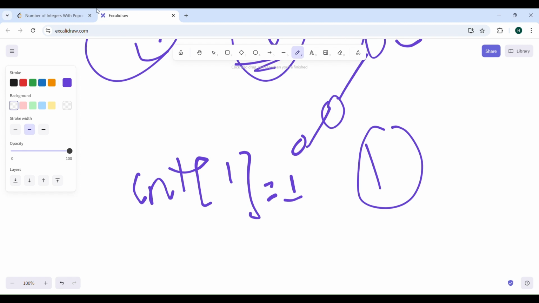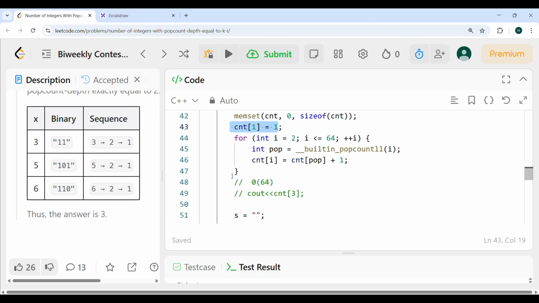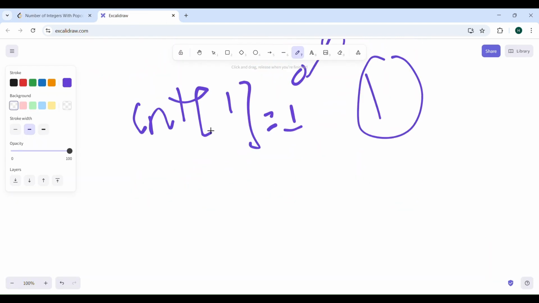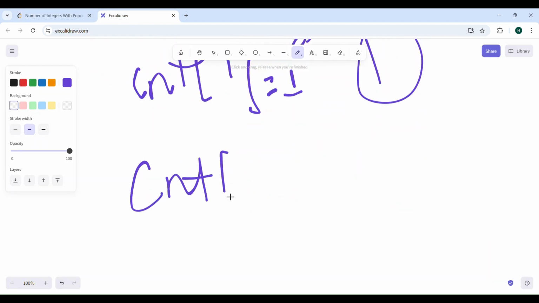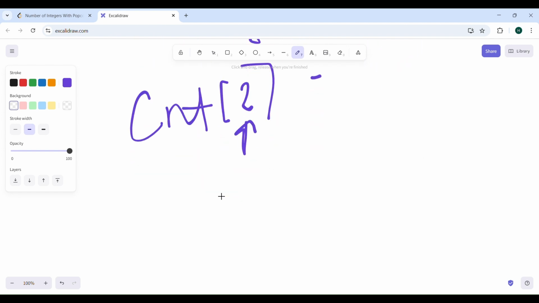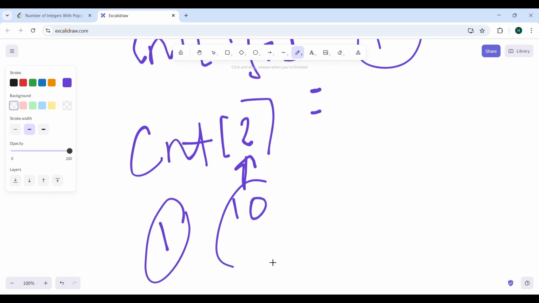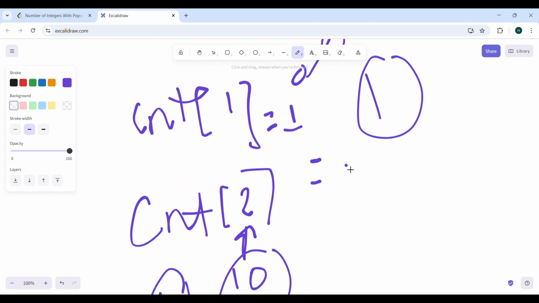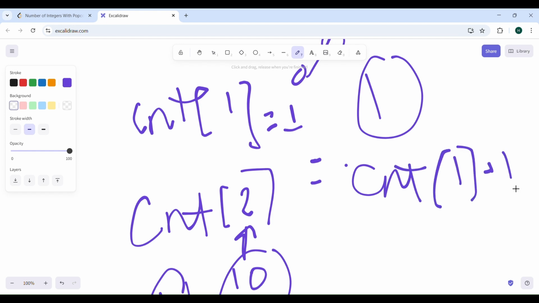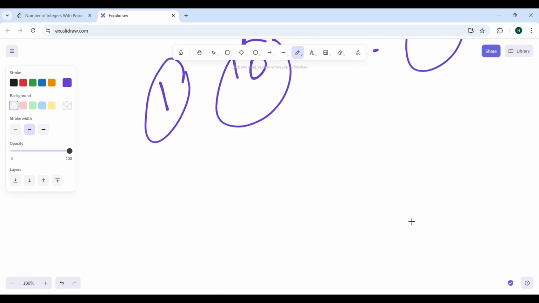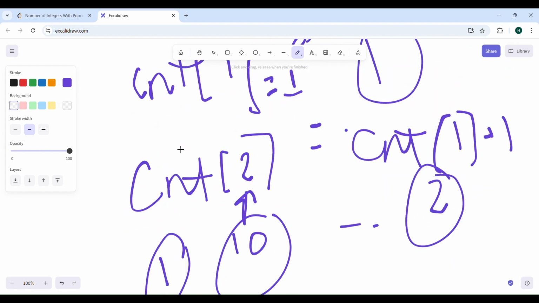It's not DP, it's simply a vector where we are storing the values. So what will be the count of 2? If you do a built-in popcount for 2, it will give me a value 1, because 2 can be represented as 1 0. So it becomes count of 1 plus 1, which gives me a value of 2.